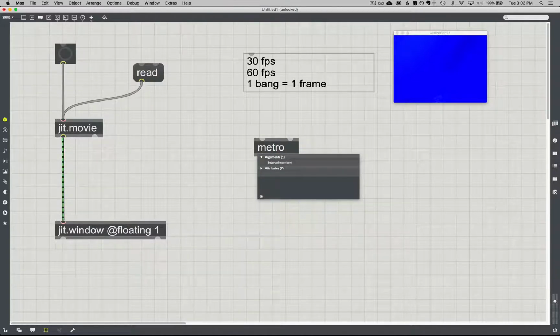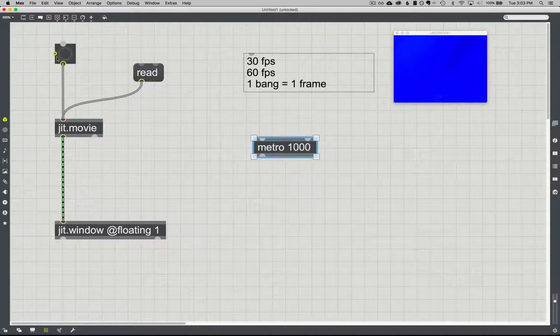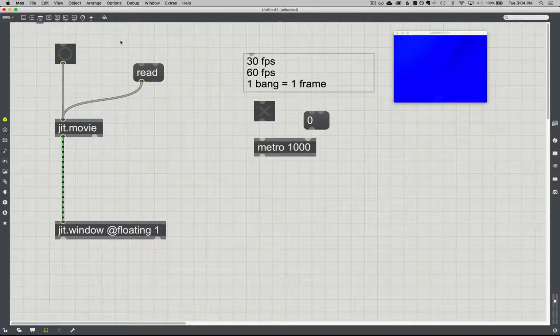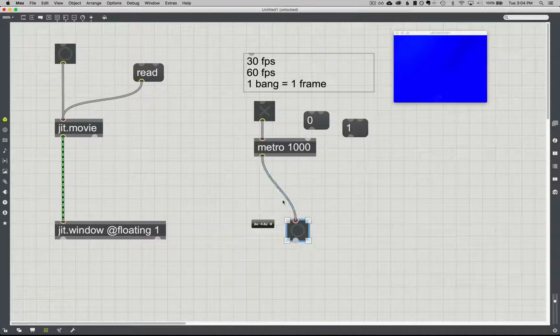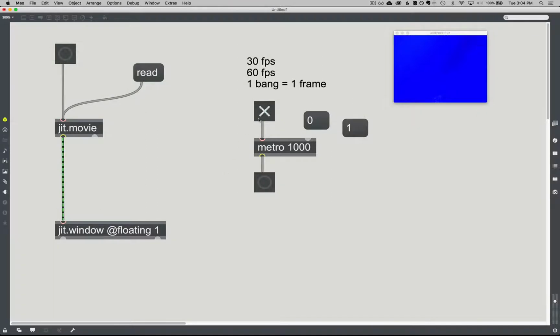When we turn it on or off, when we give it a 0 or 1 message, it'll start to output a bang every X milliseconds, which you can put as an argument right here. Normally we probably used this with our random objects when we said random 1000, so we would get a random number every 1 second. And metro just wants a toggle. This toggle basically turns into a 0 or a 1. It's like a GUI object. And I'll grab a bang right here. And if I lock it and turn it on, you see a bang coming out every 1 second.